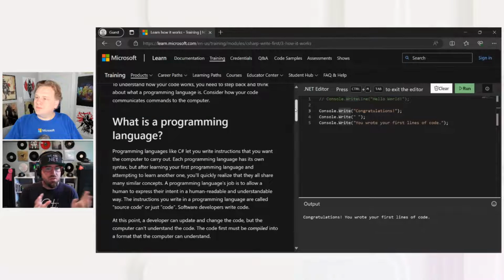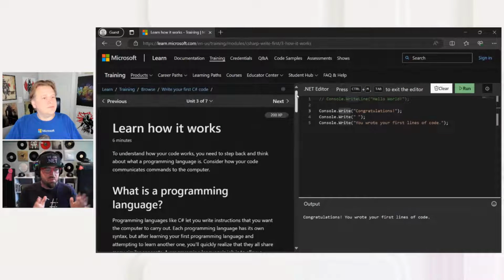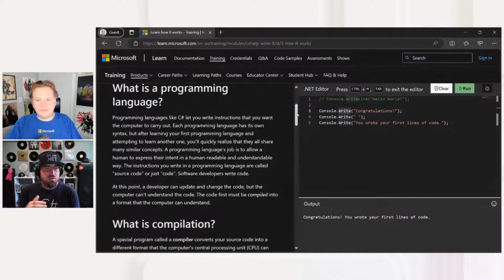All right, so we kind of talked briefly about compilation and syntax, programming languages, things like that. So this says, what is a programming language? C# is a programming language. It's not dissimilar to JavaScript, which is one of the world's most popular programming languages, or Python, or Java, or C++, or these other languages that you may have heard of. Essentially what it lets you do is you write code, and you have in this case a compiler.